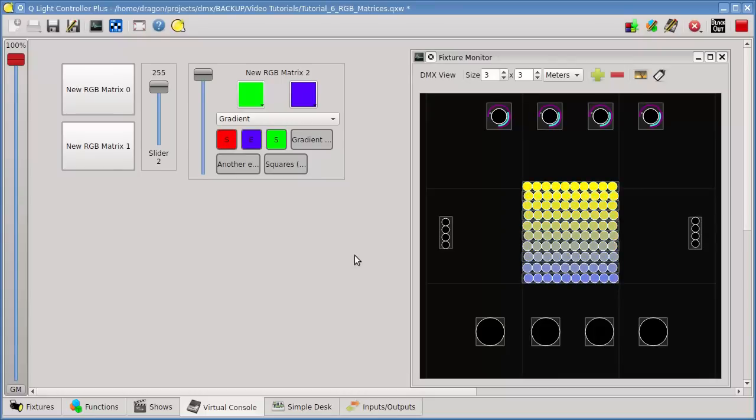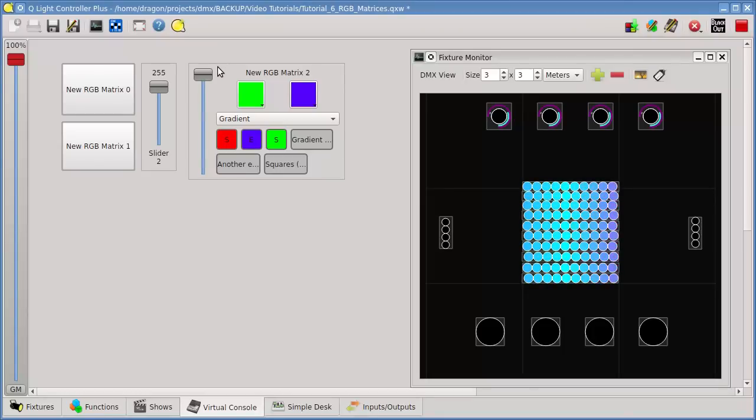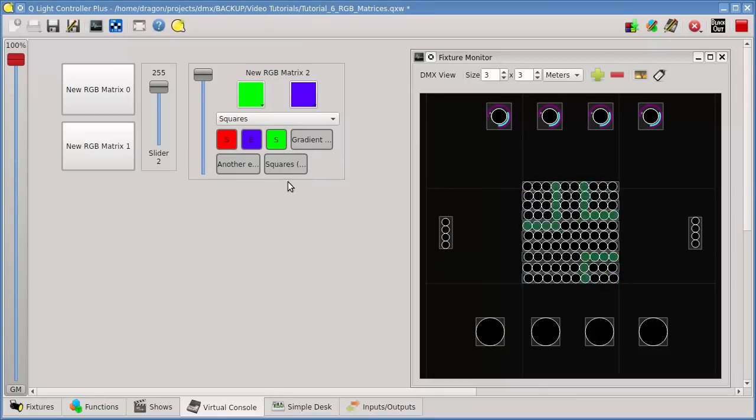Okay, so basically this is it for the matrices. As you can see, it is a very powerful tool. For some aspects it is complex, for some others it is very simple, because once you get into it, it gets really simple, and you can create animations in no time, in very few seconds.